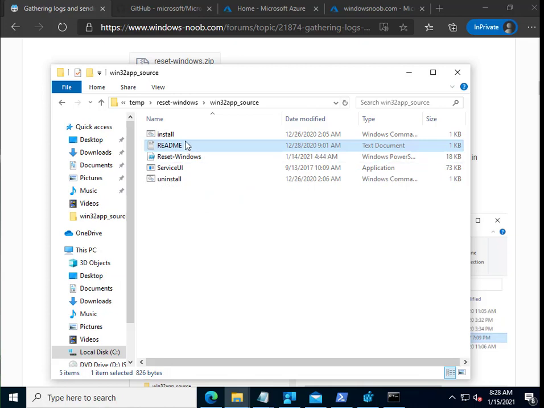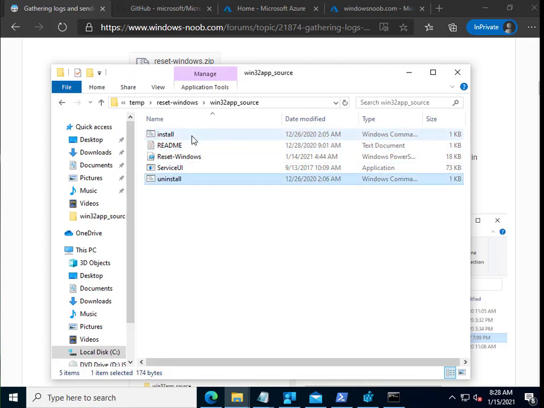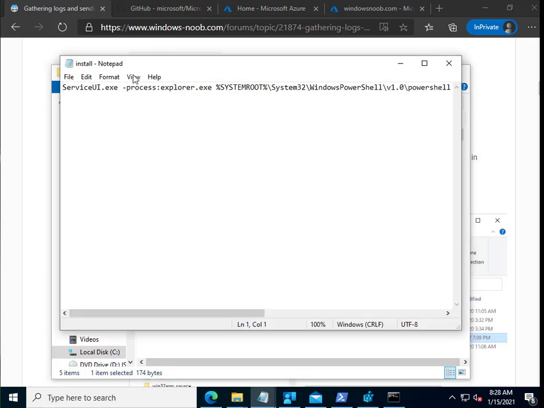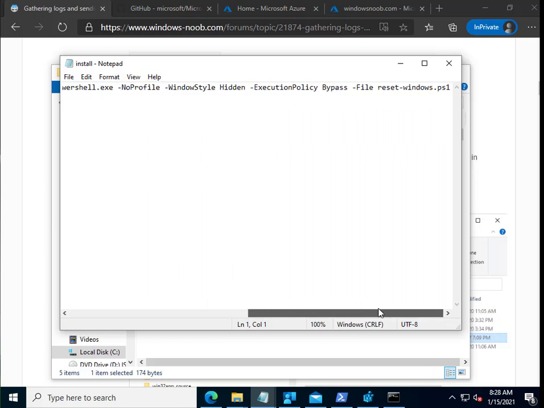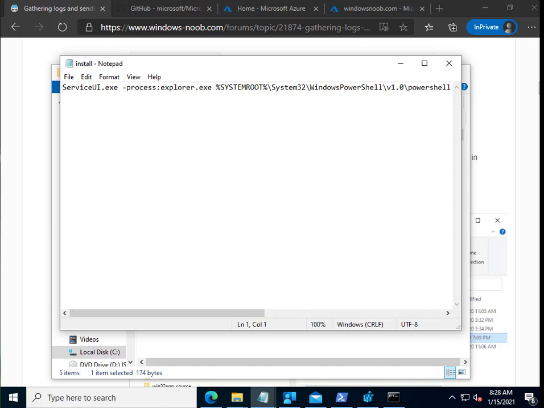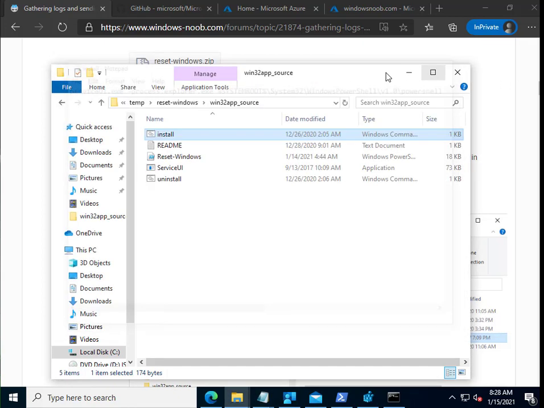The install and the uninstall are simply CMD files that launch the exe and kick off the PowerShell script. That's basically all they do. And here's the PowerShell script itself.